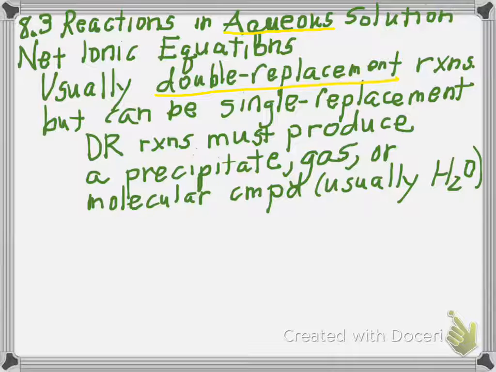Okay, so something has to happen when I have these reactions happening in aqueous solution so that I know this reaction has taken place. Again, we're going to get that precipitate, which is that solid. We may get a gas, we'll see bubbles. Or, and this one's harder to see happen, but when we balance our equation, we would see it, we have a molecular compound produced.